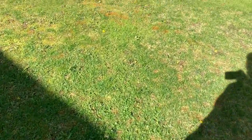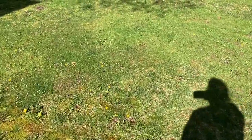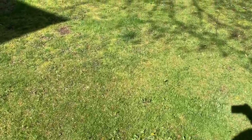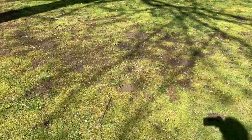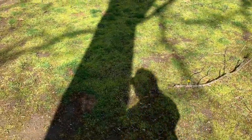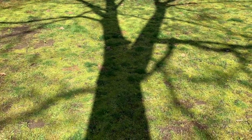Think about that if you choose to use a paper. Obviously you don't want to be in a shadow to do a shadow, but I don't want to see a bunch of the same things. As I walk in my backyard you can see the tree is making a pretty neat shadow — it's kind of thick on its trunk — but I don't want to just see a bunch of shadows of trees and things like that.